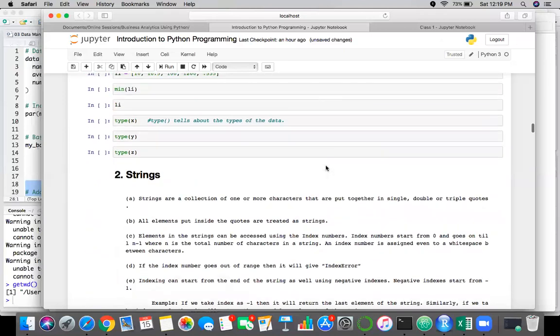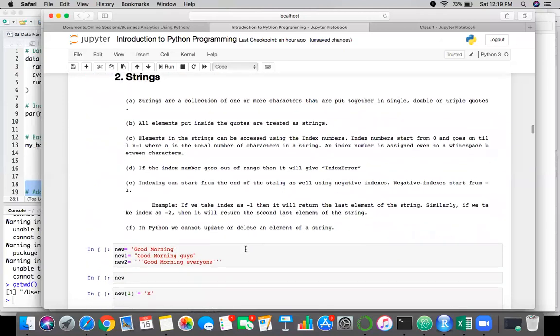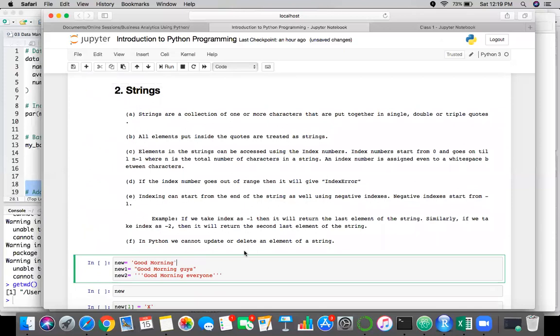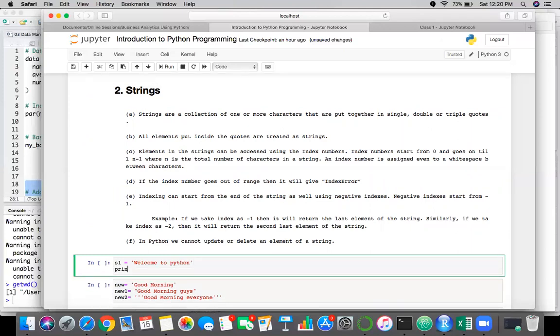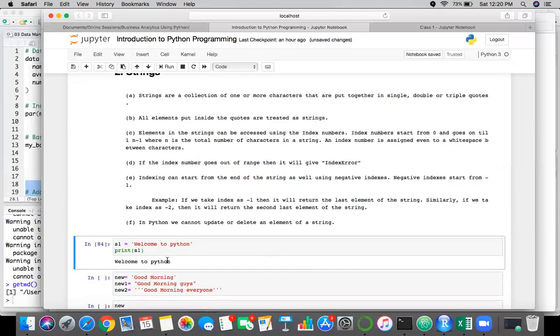For example, let's create an example called string one, which says this is my string. I'll print it, print s1. Welcome to Python.